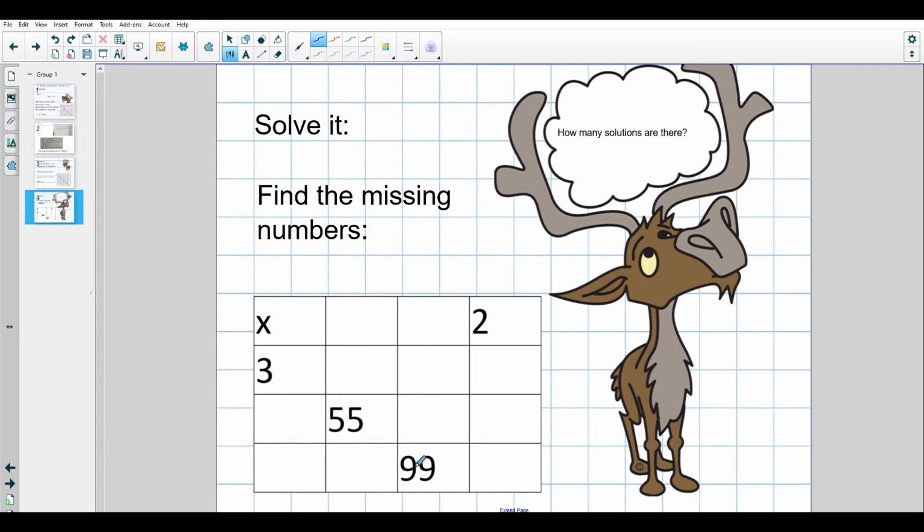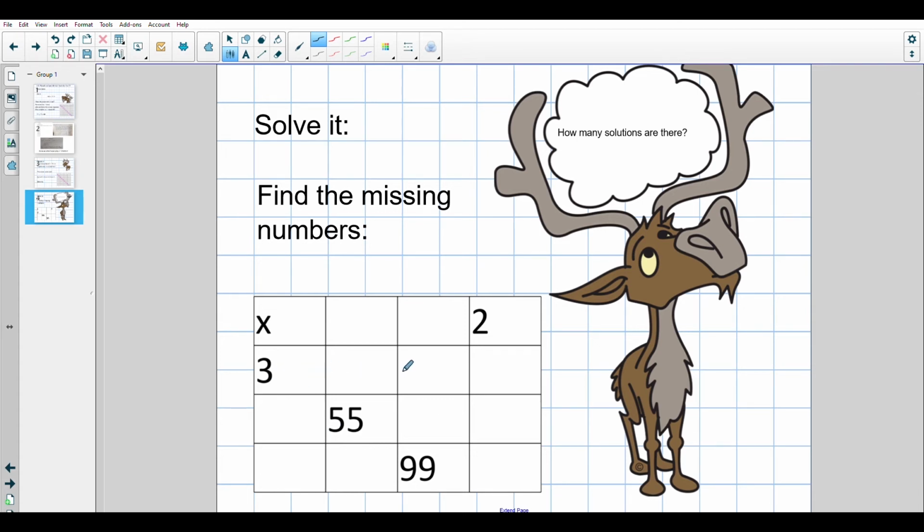Now, last but not least, we have Solve It. And it's one of these grids again that I know we often find scary to look at. But honestly, if you think carefully about it, you will actually find this easy. But you definitely will need your times tables and your times table knowledge for these sorts of questions. So it says find the missing numbers. So if we look at this step by step, we have to use the evidence that we have already. Don't try filling out the blanks just yet, because some of the numbers you'll need to work out first. There are some 11 times tables in this grid, but there are also some other times tables you might need too. So let's do what we know to begin with.